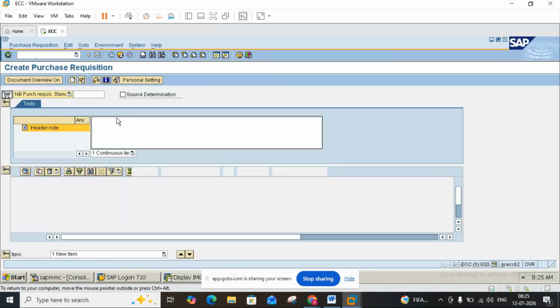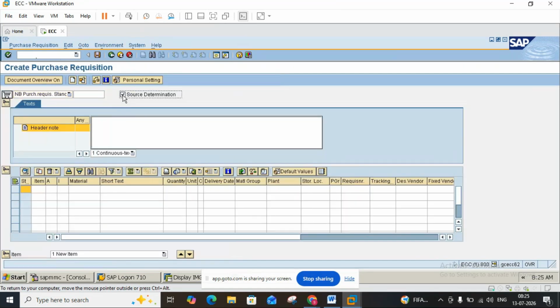If I select this source determination, what will happen in the background? I'll show you this. Let's take the same material 1448, and I'm giving quantity 10, and these are the mandatory fields: plant 3000, storage location 0001. Click enter.